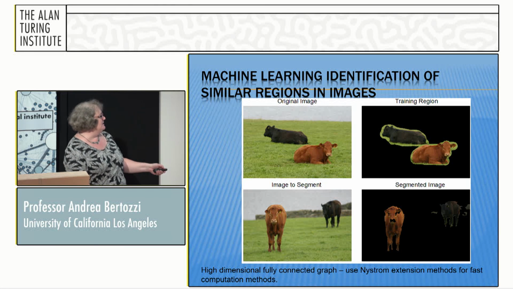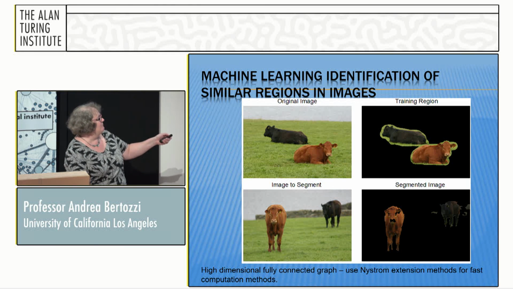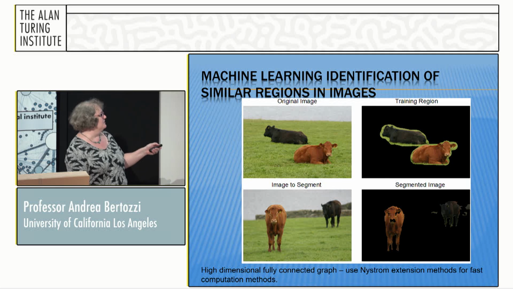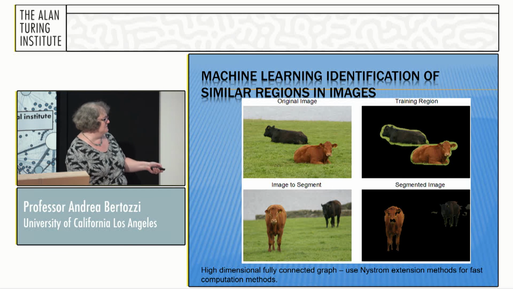Well, one thing we wanted to do is we wanted to show that if we pick the cows in one image, that we can find the cows in another image where the pixels in this image could be anywhere. The cows could be anywhere. So in particular, you need a fully connected graph to find the cows. You can't use a graph with just local connections between pixels. You really need to have long-range connections in the graph. So that was one. So we wanted to show off the use of the Nystrom extension.